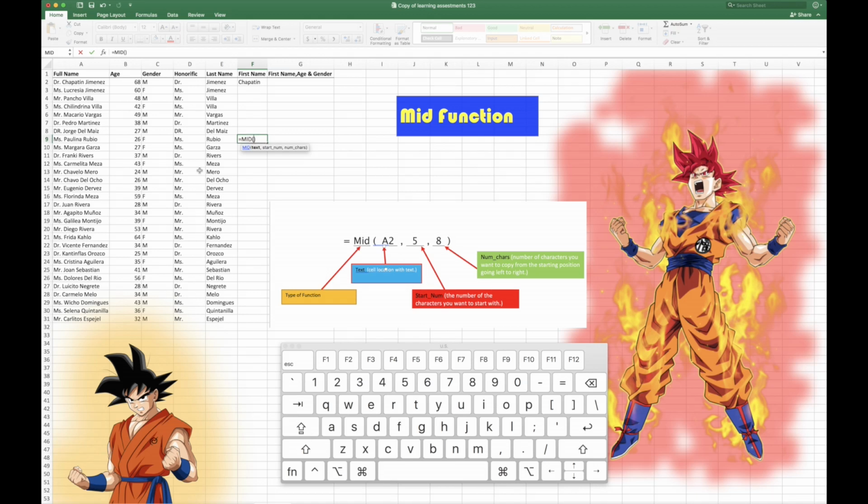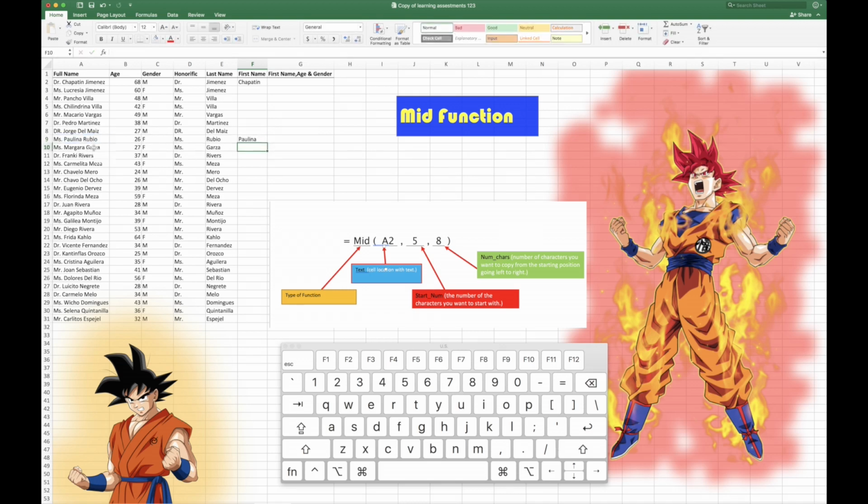So my cell location with text is gonna be A9, and I'm gonna press comma. The number of the character I want to start with is gonna be my fifth character. So I'm gonna press 5, comma, and then the number of characters I want from here is gonna be 2, 4, 6, 7, 7 characters, and press enter, and there we go.